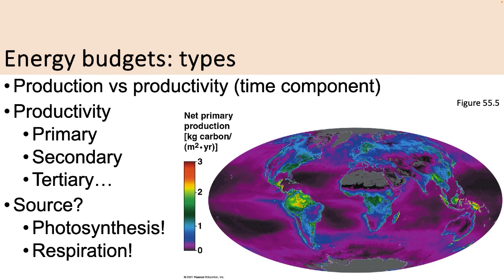We can track productivity on maps. So we see pictures like this. And if we look at it, we could say, oh, I know where on Earth we have a lot of productivity, because clearly it's these hot spots. What are these areas? The rainforests. So if we want to find high productivity, just like in your head you would think, we want to go to the rainforests.